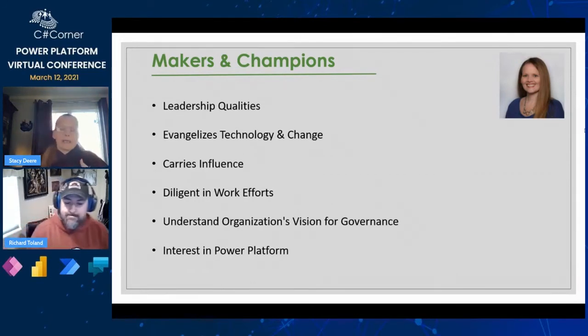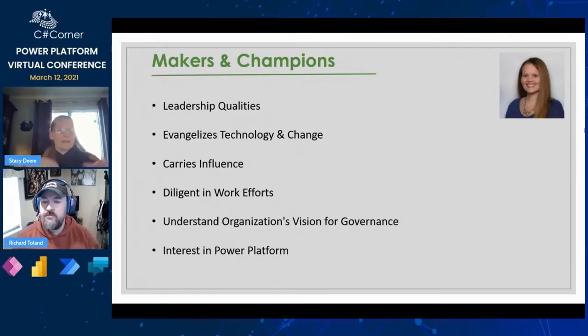You also want people that carry an influence. You don't want to be a follower all the time, right? You want to be a leader, someone who is excited about something and gets people engaged. I know this sounds bad because there's too much water cooler talk, but in this instance, you want those people who start that water cooler talk. A lot of times people learn from those discussions, so you want to key in on those types of people.